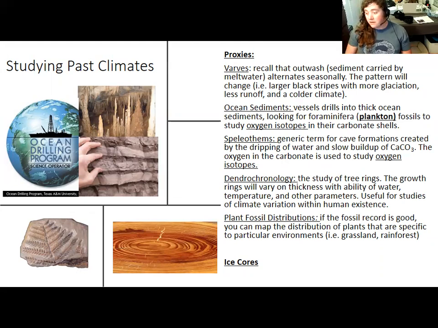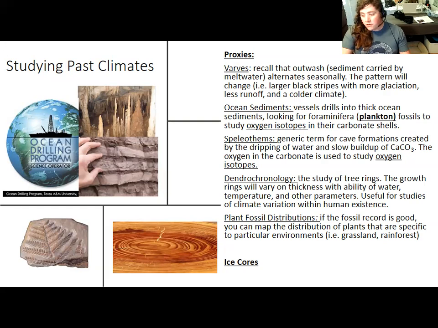And we can study patterns in varves to see how glaciation changes, to see if glaciers are getting larger or smaller in a given section of time represented by the sediment record we find. If a varve pattern is present, and as we go from older samples to younger samples, we observe the black stripes getting wider, we can make a guess that it was getting colder because winter was colder and longer, and during more of the year, there was relatively little glacial runoff because the glaciers weren't melting. The glaciers were very, very stable and possibly getting bigger.